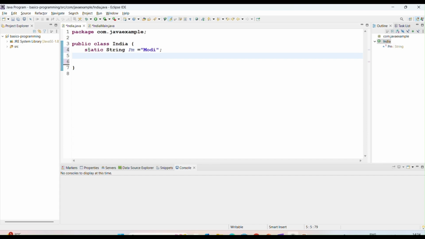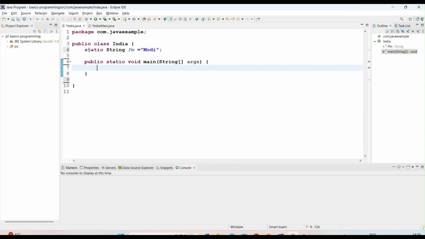And then we need a main method to execute this. For that, let's suppose our method name is President of India.